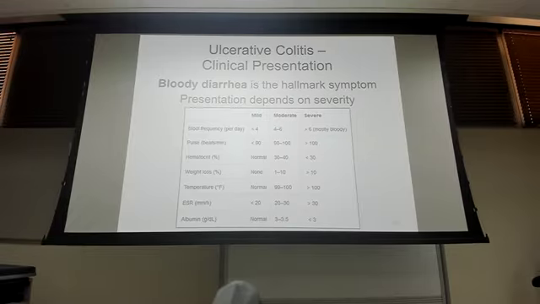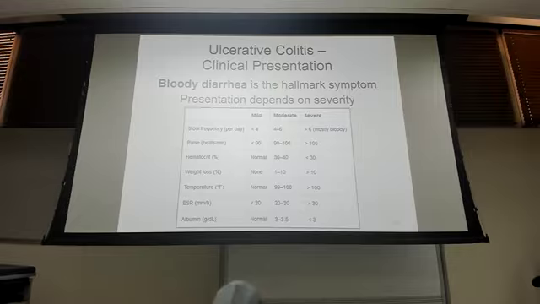The hallmark is bloody diarrhea. What did we say about Crohn's? Non-bloody. Another big differentiator. Usually non-bloody. But with UC, bloody diarrhea with urgency and tenesmus. What is tenesmus? You feel like you still gotta go, right? You chronically feel like you gotta go, even when you just went. So there's your differentiators for how the patient's presenting.